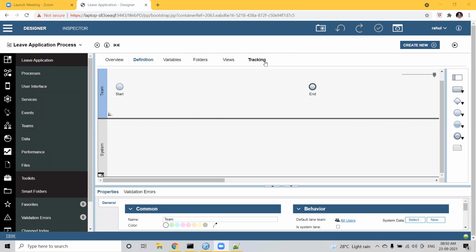So if there are 3 different teams participating in the process, then I will have 3 different human lanes. Okay, so as many teams as you have in the process, that many human lanes you should have. And the system lane should be only one in the process. I should not have more than one system lane in the process.